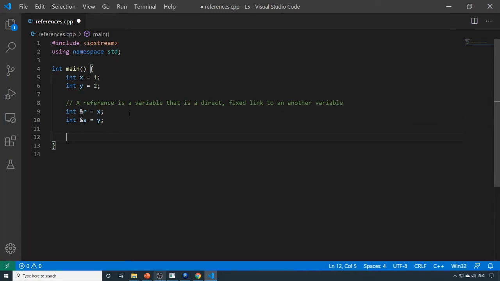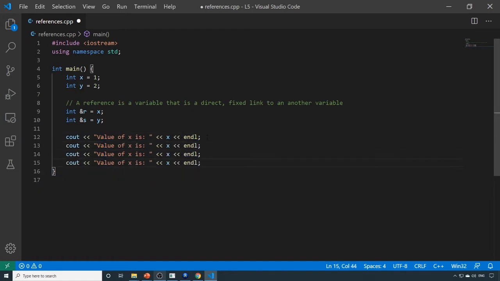Now let's put in some print statements so that we know what is going on. So I'll copy and paste this 4 times once again for all of the variables that are involved.